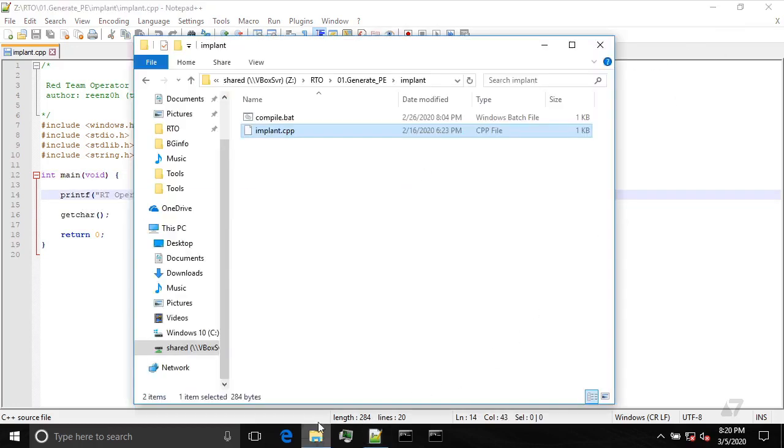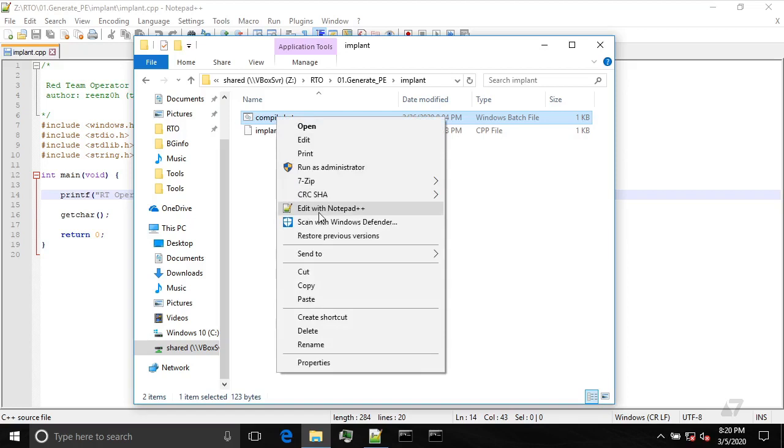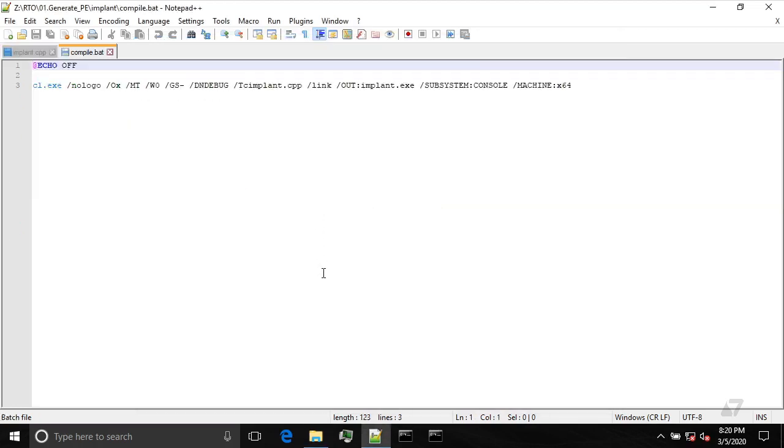To compile it, we will be using a command line compiler, and I have implemented a batch file. This is a standard throughout the course: any compilation you need will be done by the batch, so you don't have to worry about any settings for the command line compiler.